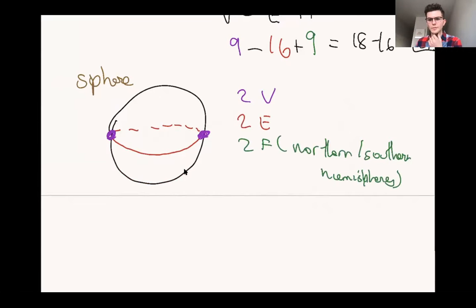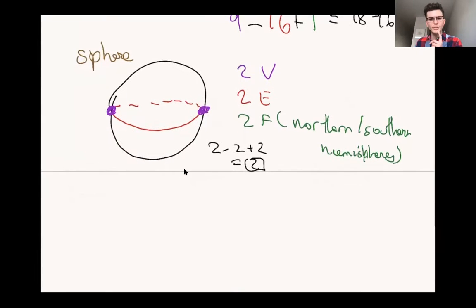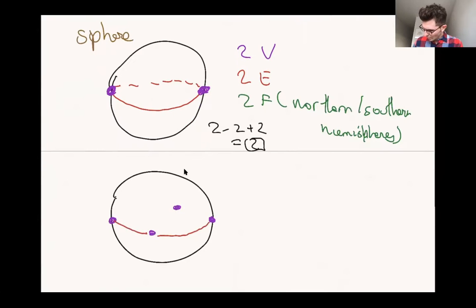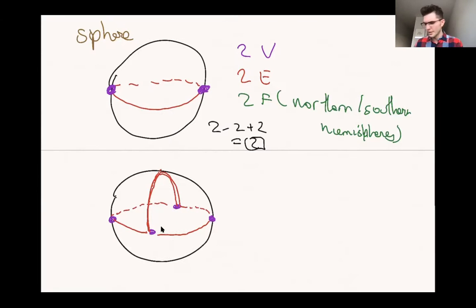And if you look at the Euler characteristic, you get what? 2 minus 2 plus 2, you get 2, right? Now, there's something else that you could have done, and maybe this is related to your question about adding more vertices, right? You could have something like this. What I'm trying to say is that along the equator we added two more vertices. So what happens here, then, is you get 4 vertices.